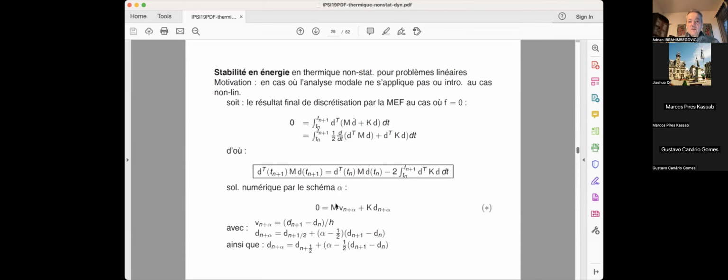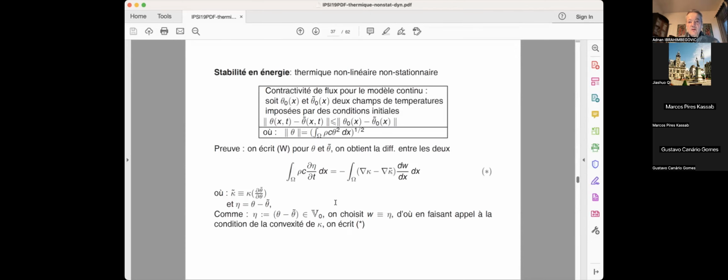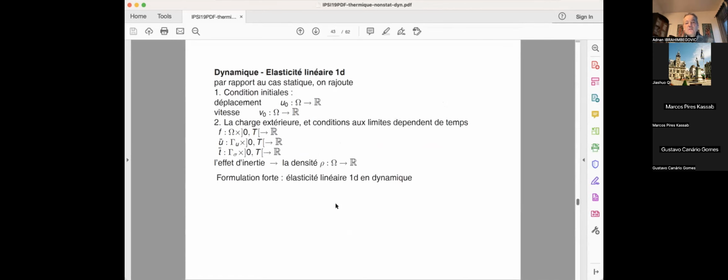So what I want to do now is take the same consideration and look into another time-dependent problem, which is mechanics. So basically, if I look into a time-dependent equilibrium, this is in the spirit of D'Alembert. You can also call it the equation of motion. That would mean that you have to take into account inertia effects. In other words, the loading is applied so quickly that the body moves very fast, and you can no longer pretend it's a static loading, so that the inertia effects could be ignored.